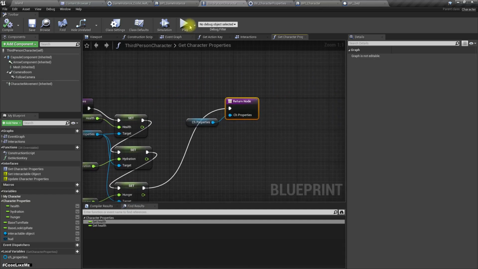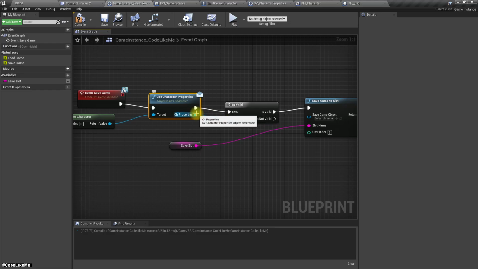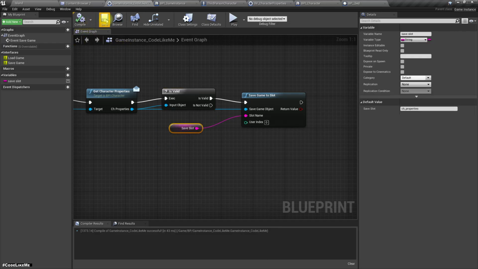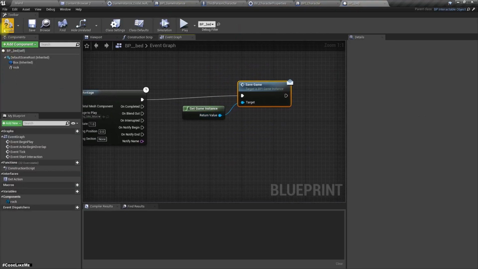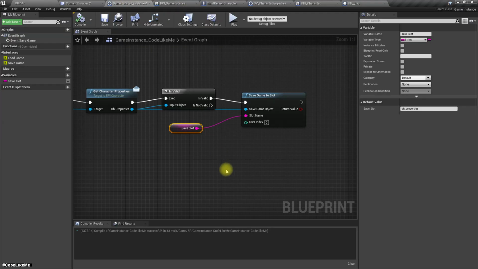Okay, all right. Now we call save game here, and also let's show some notification when you save the game. We can do that also here.